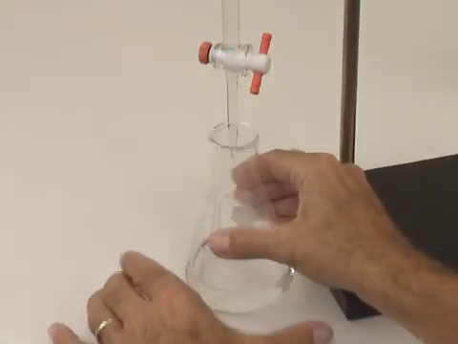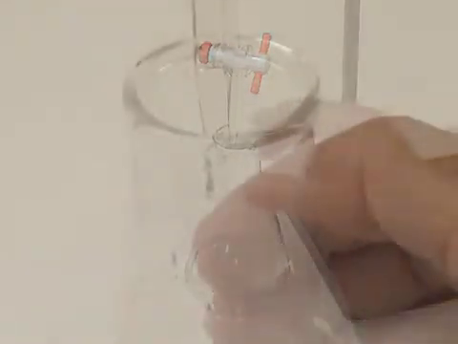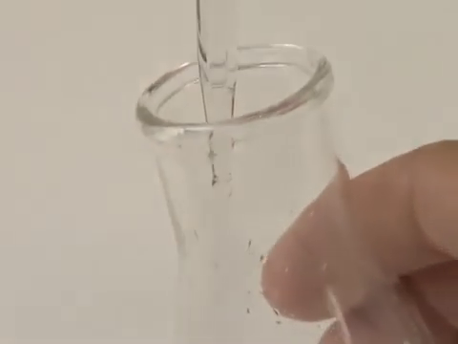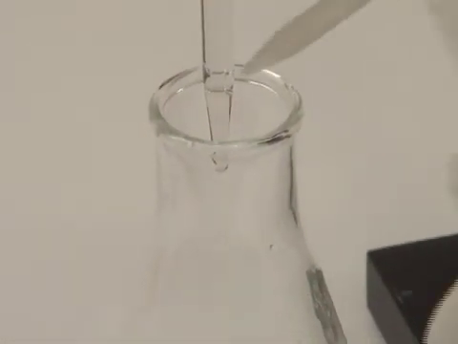Dislodge any drops or partial drops that cling to the tip of the burette by touching them to the side of the beaker. Rinse them down with your wash bottle. In fact, this is the exact technique we use to add a half a drop to the solution when we're very close to the end point.